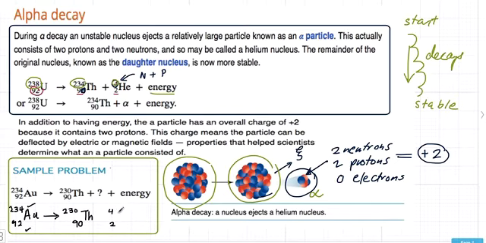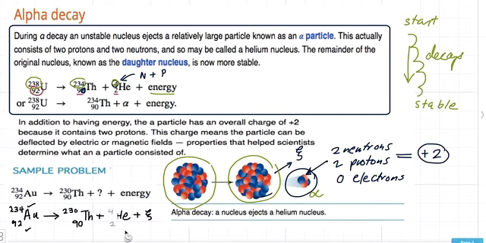And we know 4, 2, well, that's a helium nucleus. So that means this is going to be, I'm just going to use my little E for energy, that's going to be alpha decay. And if you wanted to, instead of writing helium, you could actually just write that as alpha. It's an alpha particle, like that. That's totally fine. Okay, so next type of decay that we're looking at is beta decay.